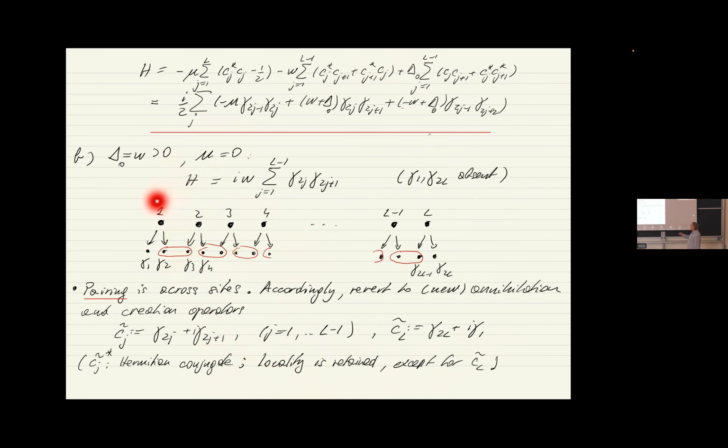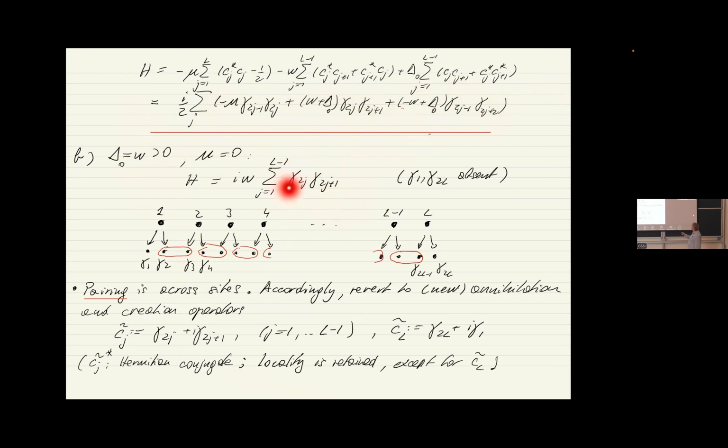Now, this case is more limited. So we both have hopping and superconductivity, and for computational reasons, let's take them to be the same. Whereas the chemical potential shall be put to zero. And then what becomes of this expression? So you see here that delta naught and w are the same. So the second is zero, this first term is zero anyway. You're left with that one that is produced here.